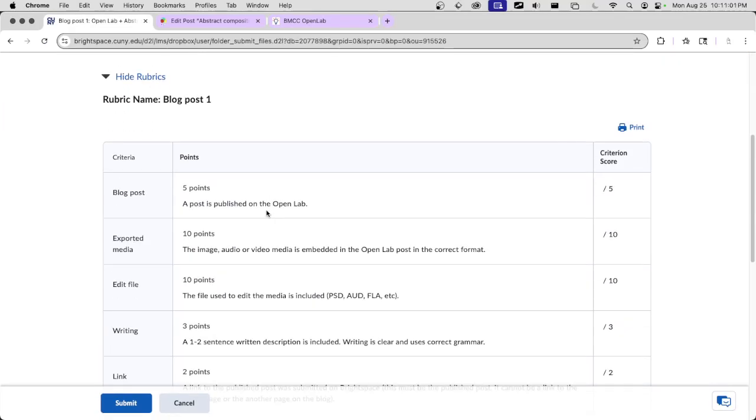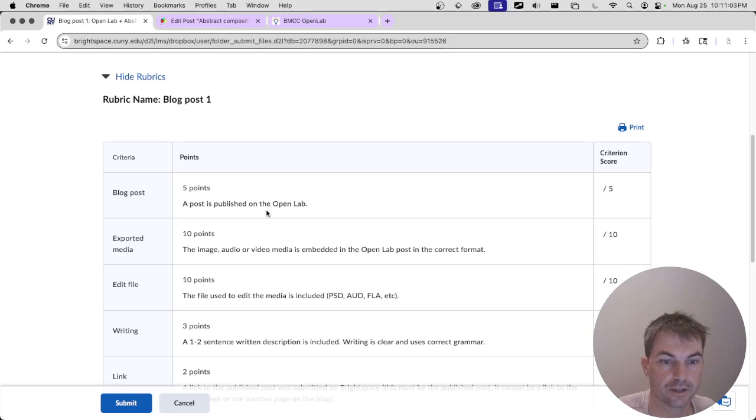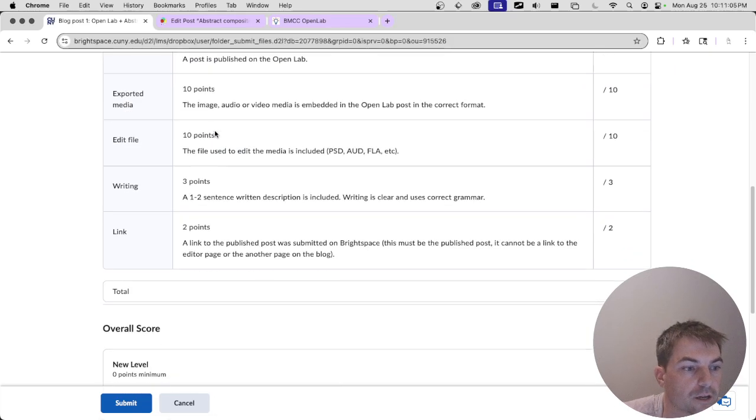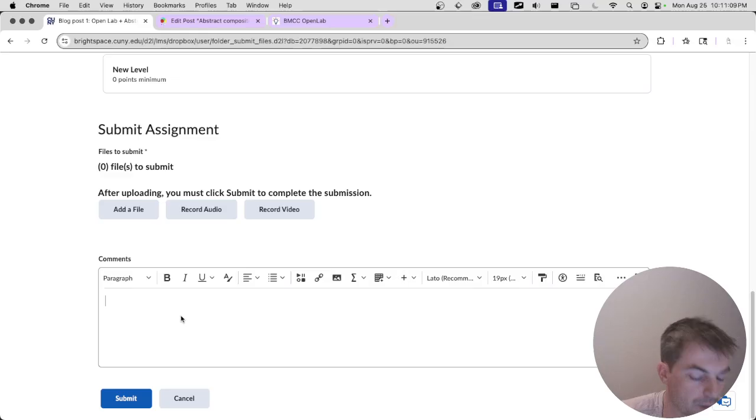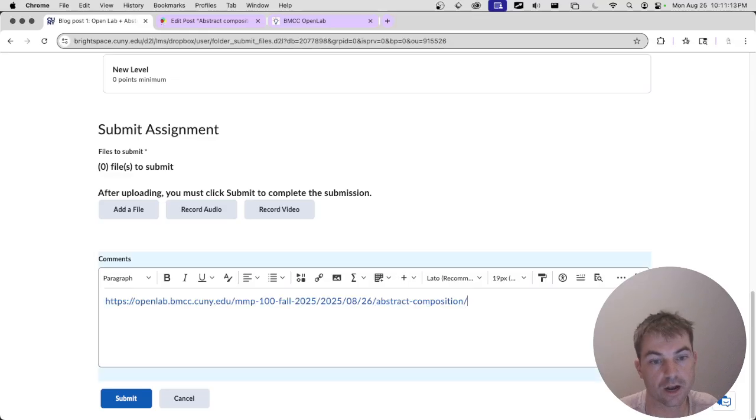Double check the rubric, so make sure that you did everything that's listed in the rubric. If you have any questions, let me know. And you're going to paste the link to the post here. I'm just going to click on it and look at it in the blog. You don't need to write anything here or resubmit your images or anything like that.